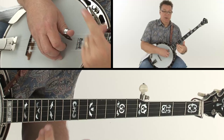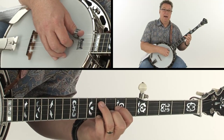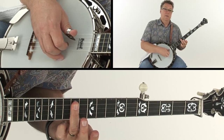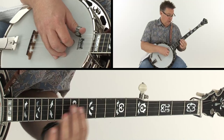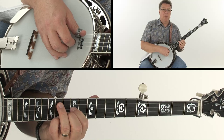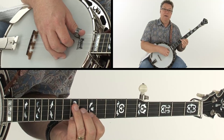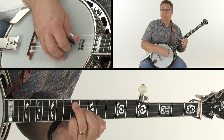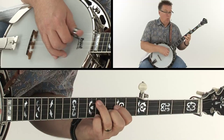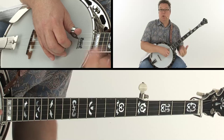So there's one more section, and this is starting with the bar chord. So if I take the G chord in the D shape like that, move it up three frets, one, two, three, play the bar chord, that's my next inversion of a G chord. So if I start with that as my 1 chord, the 4 chord is right here as the D shape above it, and the D chord, the 5 chord, is as the F shape right below it. So the point to it is, here's 1, 4, and 5, 1, 4, and 5, 1, 4, and 5. My chord shapes are all right there.